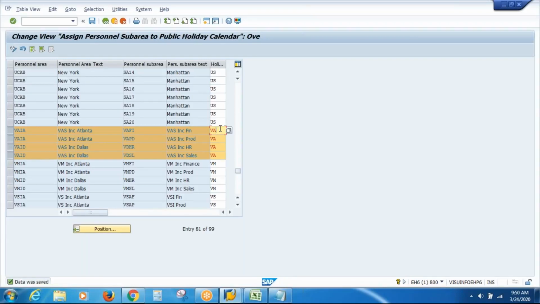For one it will be VA, and for the other it can be VD or something. But if it is one and the same holiday calendar, we can assign the same holiday calendar here. It all depends on the customer's business process as to how many holiday calendars they follow.